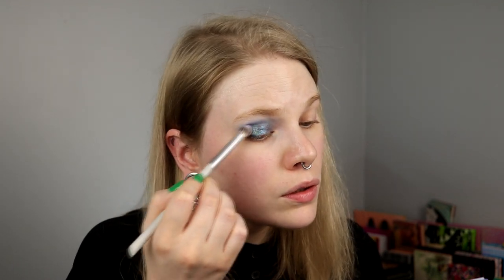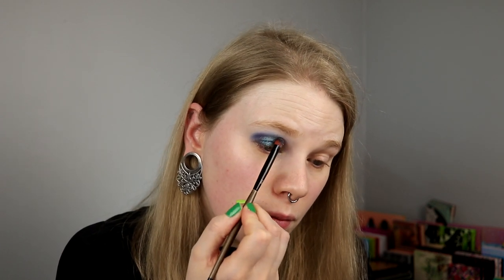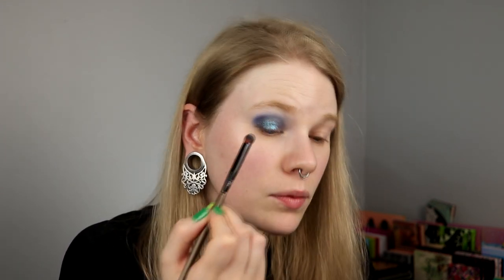I'm going in with a little bit more of the matte blue. Is this all I want to do with this eye? I think I want to go in with Alma as my inner corner highlight, but I'm doing that last. I just think I want to take the deep blue and have it in my whole crease. So far I am okay with this eye — I'm not loving the matte deep blue out here, but that's all for now.